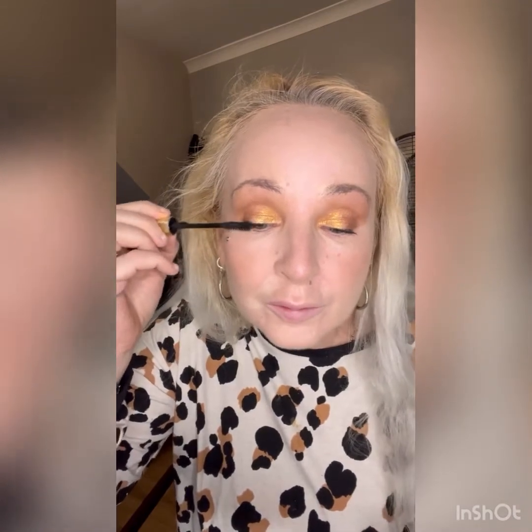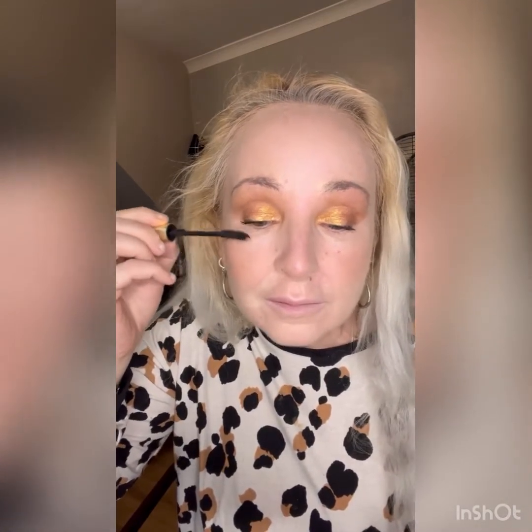Just love this mascara. It's so gentle on the eyelashes and it also comes off really, really easy. Just a little bit of mascara underneath. I don't want to emphasise the under eye area because that's obviously my problem area at the moment.